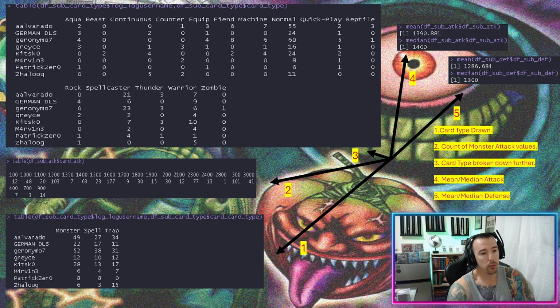So this is what has really been intriguing me with Yu-Gi-Oh! I play GOAT, I play Edison, I play PC, yada, and then yeah, that's about it. But I really wanted to get into the data side of it. And not just say, hey, I think this is happening, because that's not how I like to look at things. I kind of want to give you the math behind it, or the statistical significance.